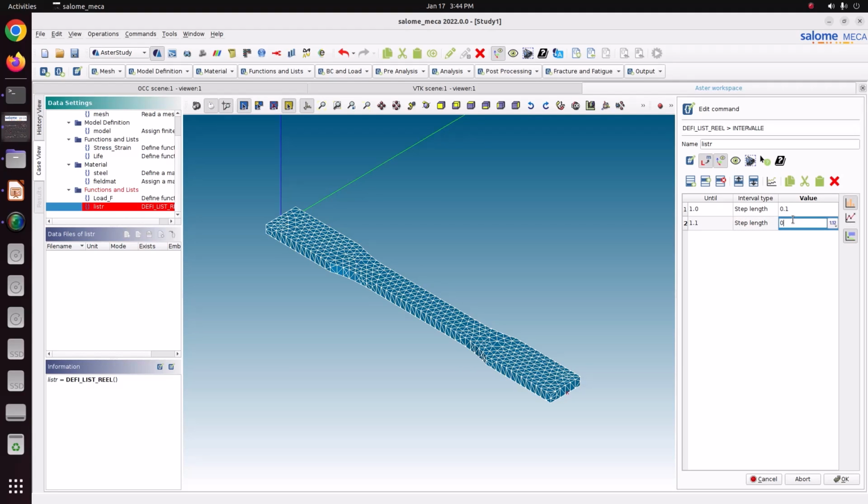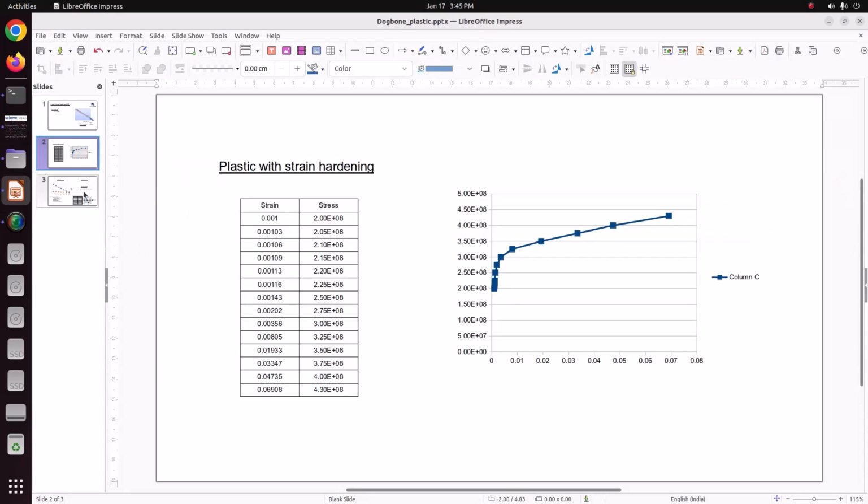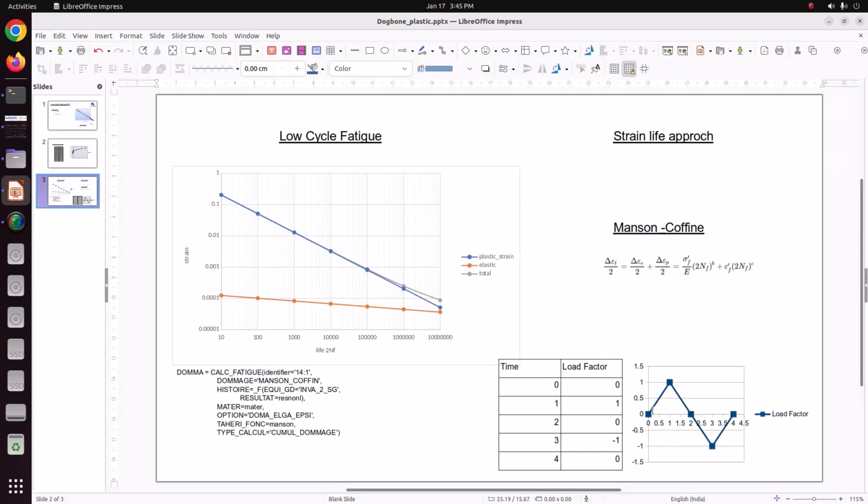Step I'm giving 0.01. Then from 1.1 to, see here, up to this it will not diverge. Whenever the load is applying, it will go.